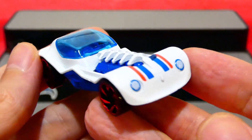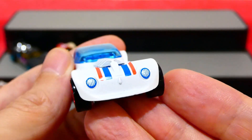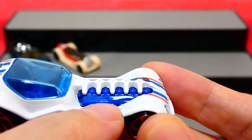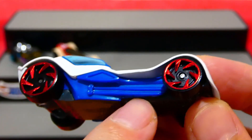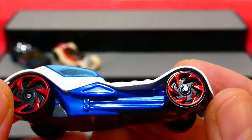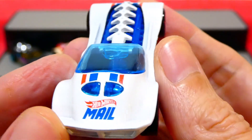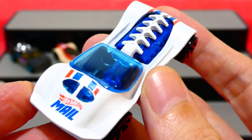Next up we have the Diesel Boy. What a crazy looking vehicle. The front end always reminds me of a Volkswagen Beetle with the round headlights. It's got a big blue engine in the front with the Hot Wheels logo on it. Crazy red tornado style wheels and some extra bits in the casting - not sure if that's exhaust or suspension. Blue window with a blue interior, and this one is also right hand drive. In Hot Wheels mail delivery colors - I did not notice that before. That is pretty awesome.